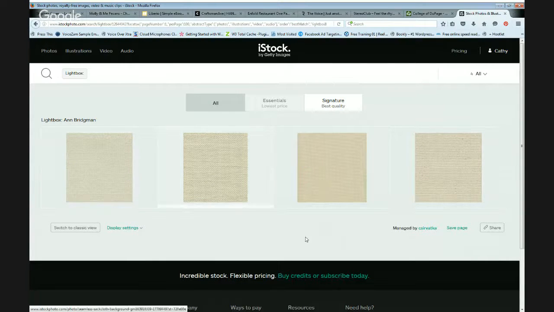These are all signature, so they're a little higher end. But I mean, that's pretty convenient, right? So you can kind of do a quick grab of everything that you think you like, and then look at them here together and easily weed out the ones you don't like. So you can either remove the ones you don't like or just leave them there and just select the one you do like. And then you would go through the purchasing process.